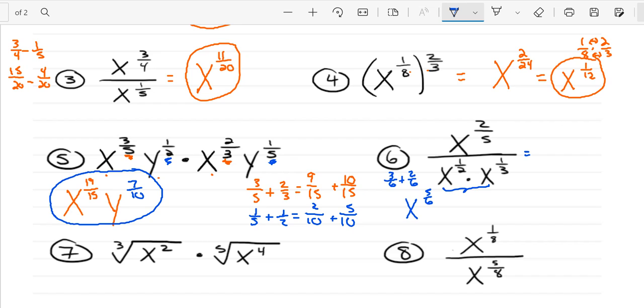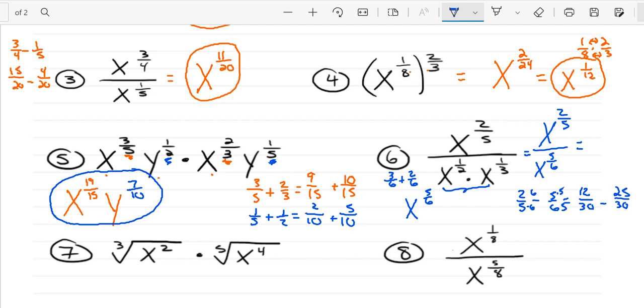So this is going to be x to the 2/5 divided by x to the 5 over 6. We still need a common denominator because at this point we're dividing. When we divide, again, we subtract. So now I need a common denominator for 2/5 and for 5/6. So the common denominator is 30. And up top, we're going to end up with 12/30ths, because we're multiplying here by 6. This one we multiply by 5. So we get 25 over 30.